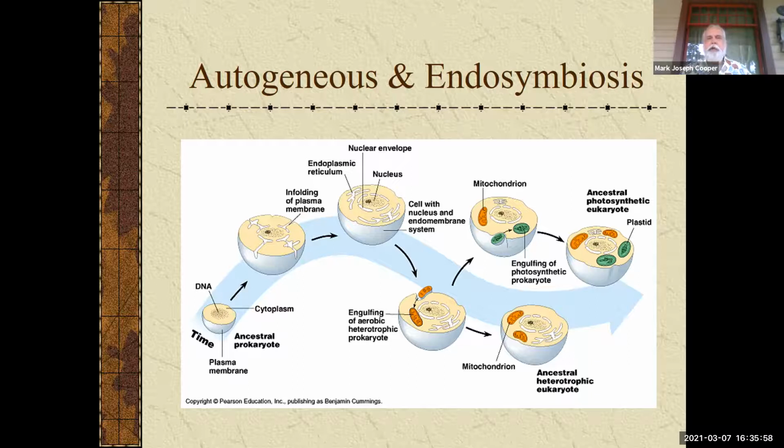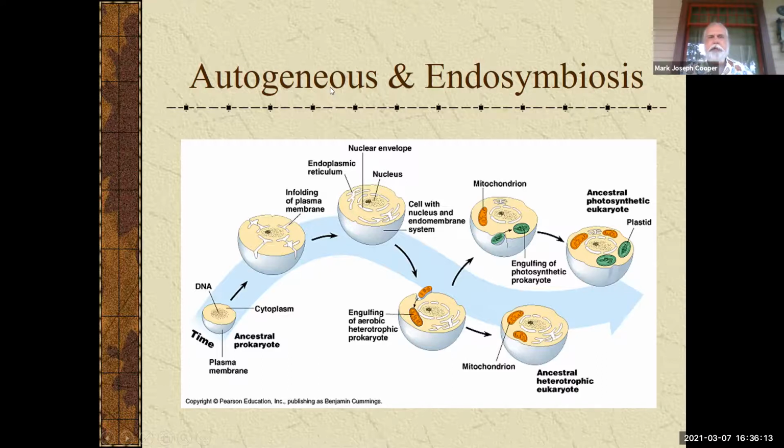And then eukaryotic cells showed up a lot later. So the question is, where the hell did they come from? And there's an idea behind it, if you think about what a cell looks like. And so I want to go over this.